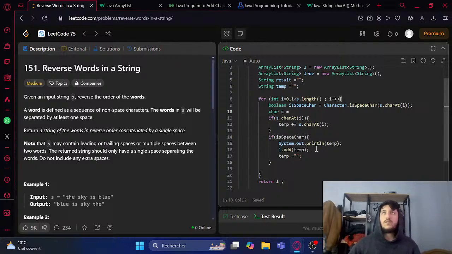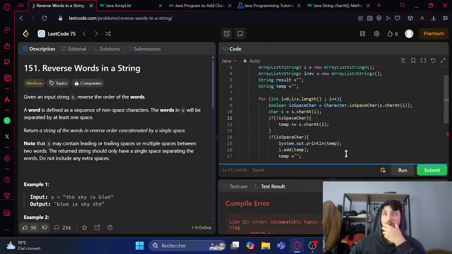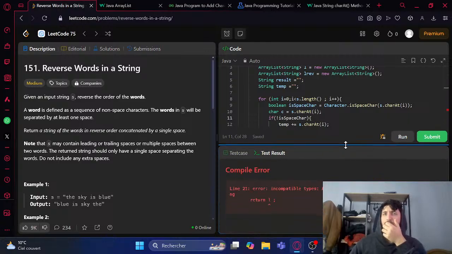Char C equal S dot string, and then if C is not, okay, so if it's not a spacebar, then I'm gonna add. Okay, cannot be converted to string.